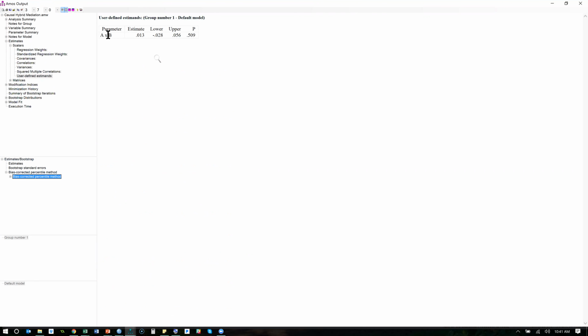What that'll do is expand it a little bit and give you everything you need. So the estimate, the indirect effect for that relationship, is 0.013, very low. And there is no significant p-value for that. So even though we found in the last test that there was an indirect effect that was significant, it turns out this particular indirect effect is not significant.